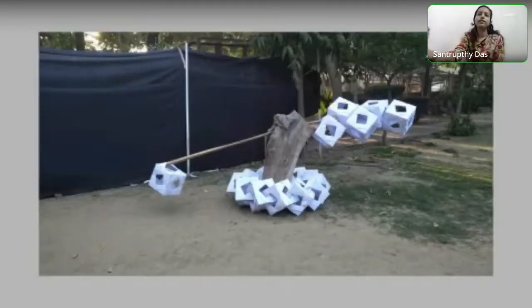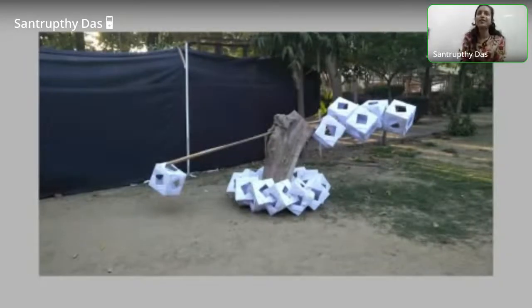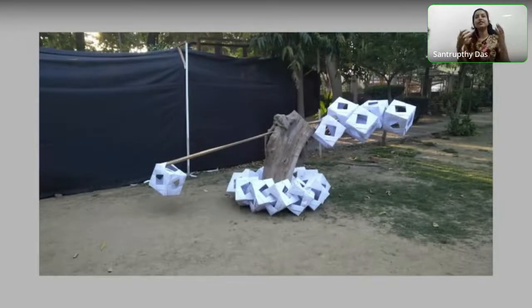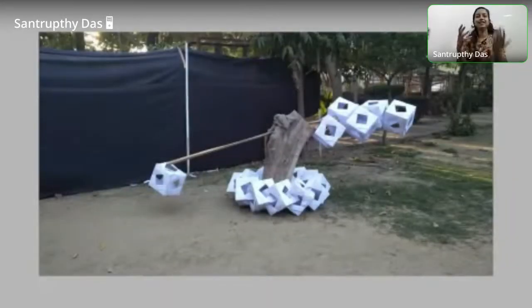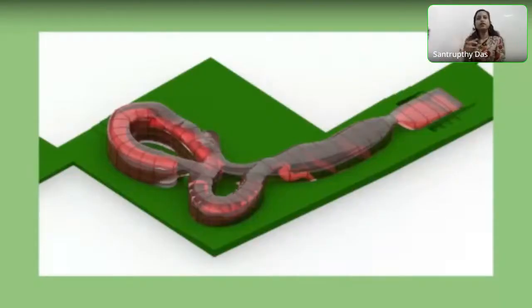Then this might be a bit of a nostalgia for people joining from SPA here. This is basically a tree that used to be there, a cut tree that used to be there in our volleyball court, and how you can perceive art through it. How it's weighing down with the burden. Of course, paper is not so heavy, but the idea of it being chained and being weighed down. So you can create art, not just architecture, but art out of origami.